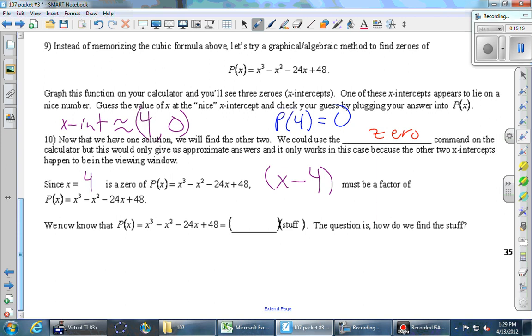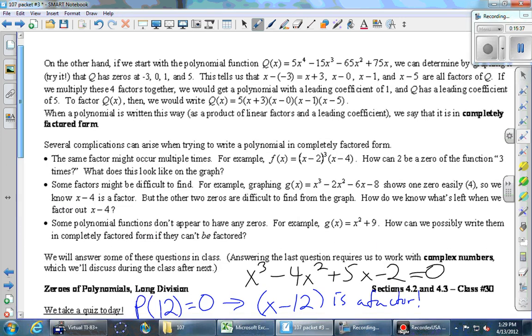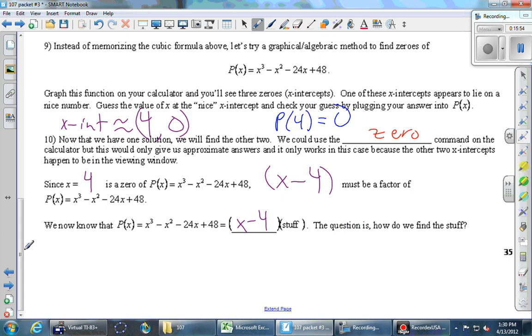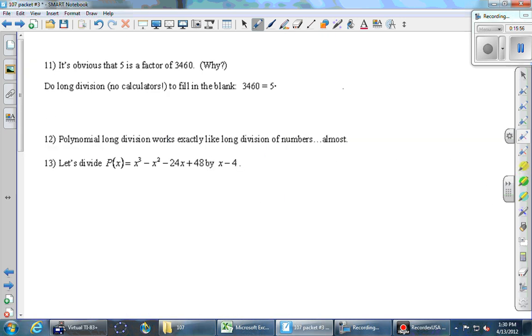So what that means in the last line here is that the original polynomial, this big cubic thing which we don't really know how to handle, it is definitely equal to x minus 4 times some stuff. I don't know what the stuff is, but at least it's starting to look like this thing underlined in black. This is the goal. If it looks like that, you can just grab the zeros off of it. We now have one factor. It's x minus 4. I don't know what the rest of it is, but at least we're getting there. So it's x minus 4 times some stuff. So how do we find the stuff?